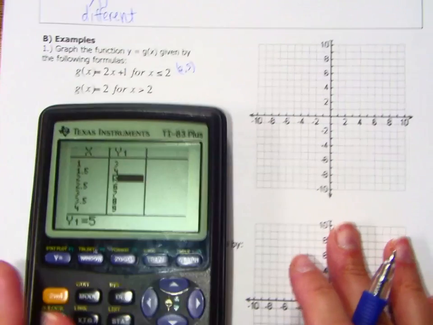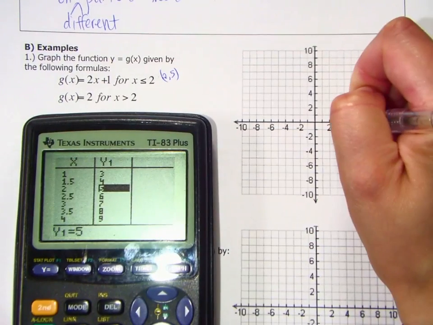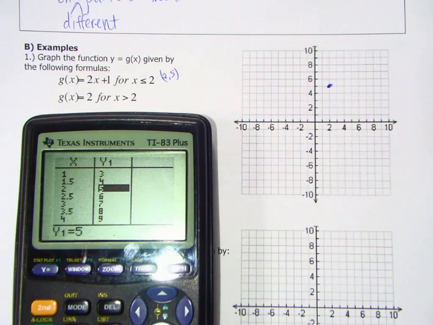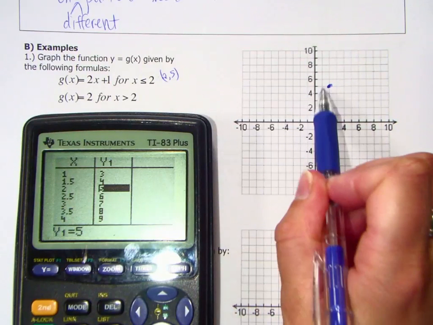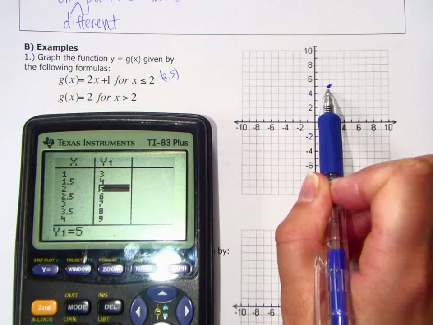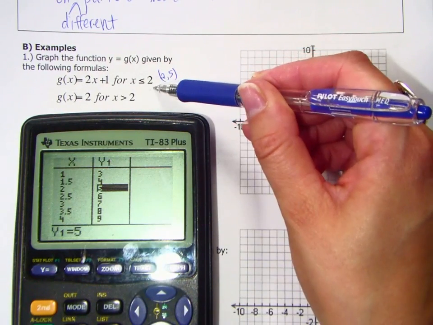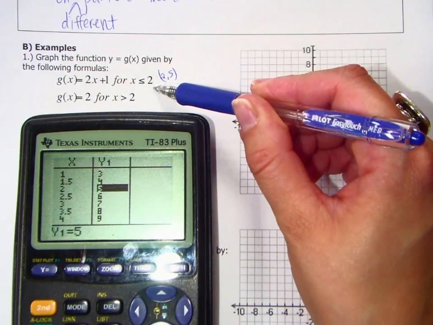So on my graph then, I'm going to plot that point at (2, 5). Now you might remember from Algebra 2 that in piecewise functions, we have closed-in dots for some functions and open dots for others. What determines whether it's closed-in or open? Josh, do you remember? It's whether it's equal to or just less than. Right, so why did I close that dot in? Because the first function is the function that includes x equals 2.